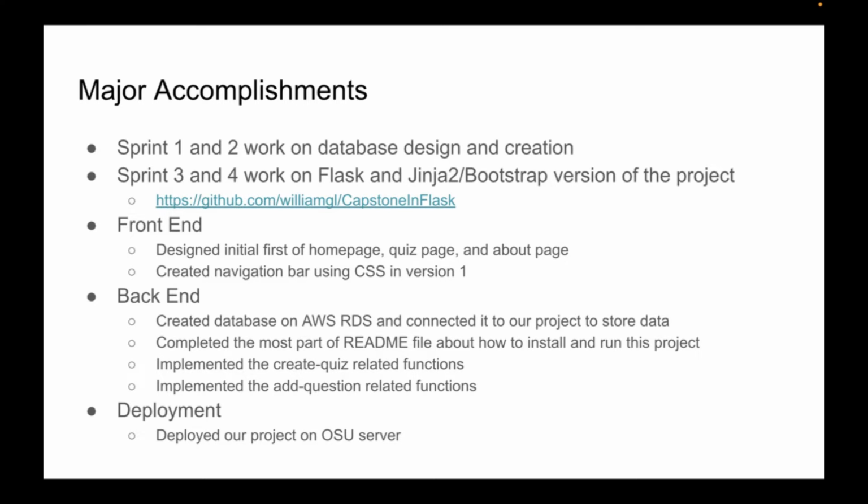For the front end, he designed the initial version of the homepage, quiz page, and about page, and also created the navigation bar using CSS in version 1. For the backend, he created the database on AWS RDS and connected it to our project to store data, and also completed most of the README file. He also implemented the create quiz and add question functions. For the deployment, he deployed our project on the OSU server.